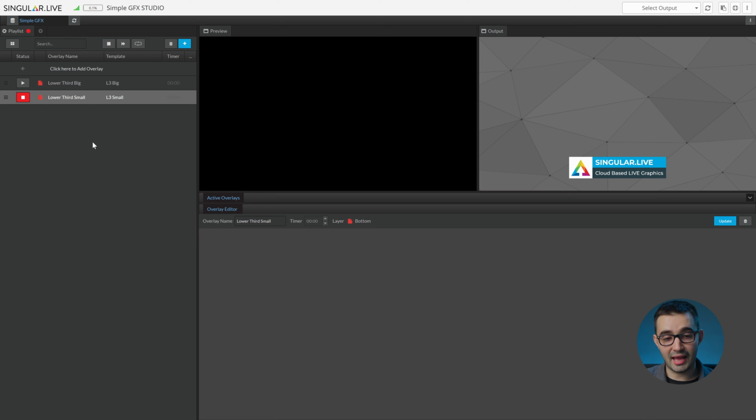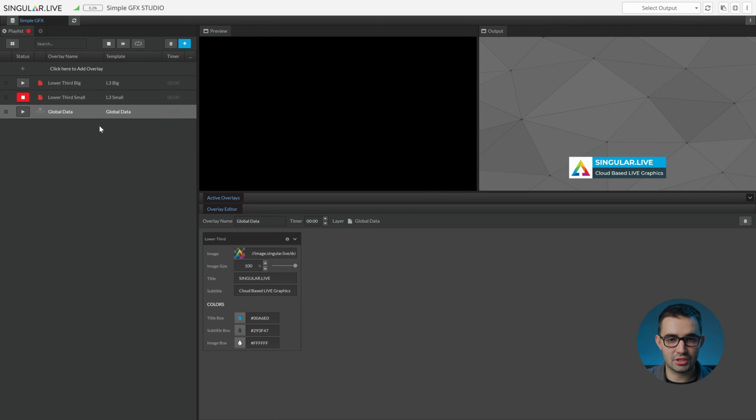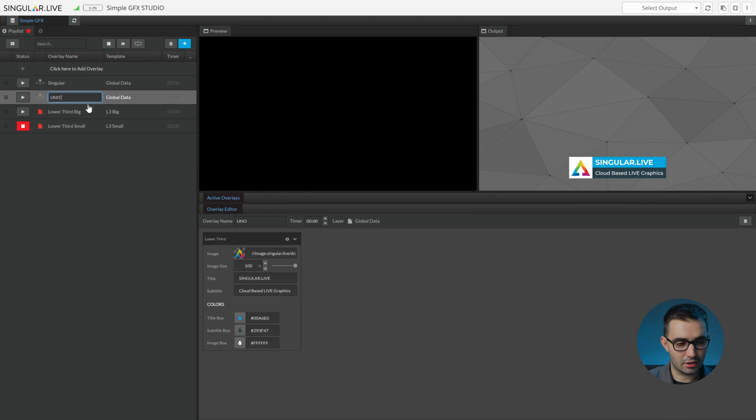So because we didn't add any control nodes inside the sub-composition back in Composer, we're not able to see anything here. Instead, we have to add a global data page. This is essentially the root level. And here you can see the node container we made alongside every single control node. Now we could, just for visual clarity, bring this to the top, and we'll double click to rename this to Singular, and then duplicate it, and we'll double click and call it Uno.